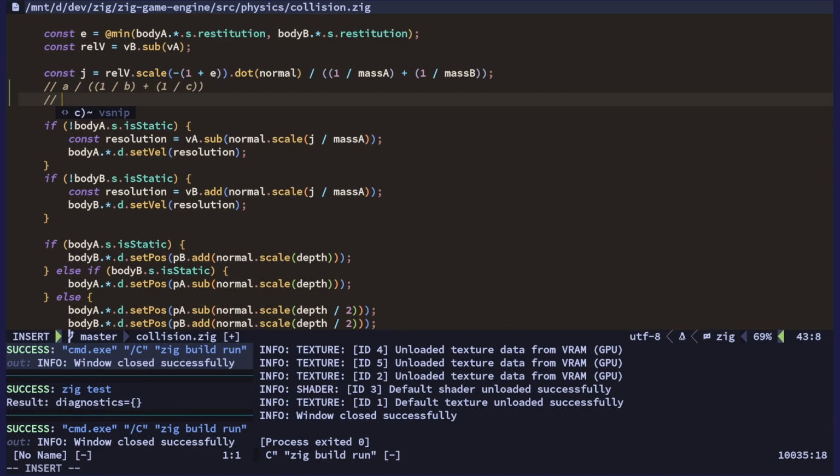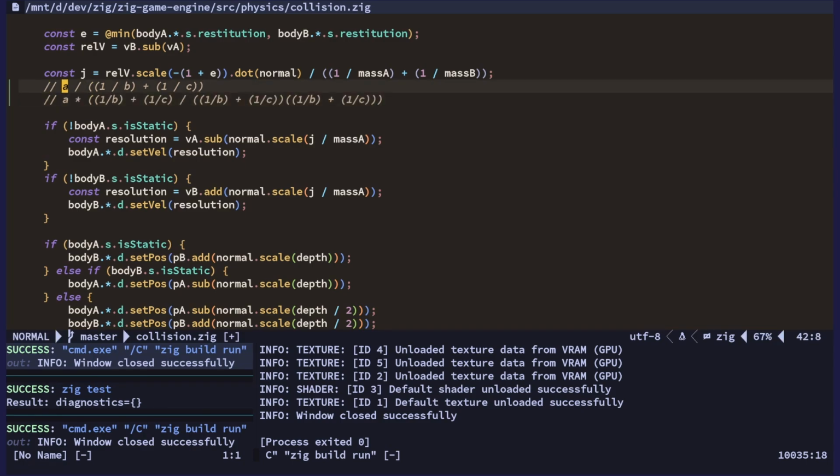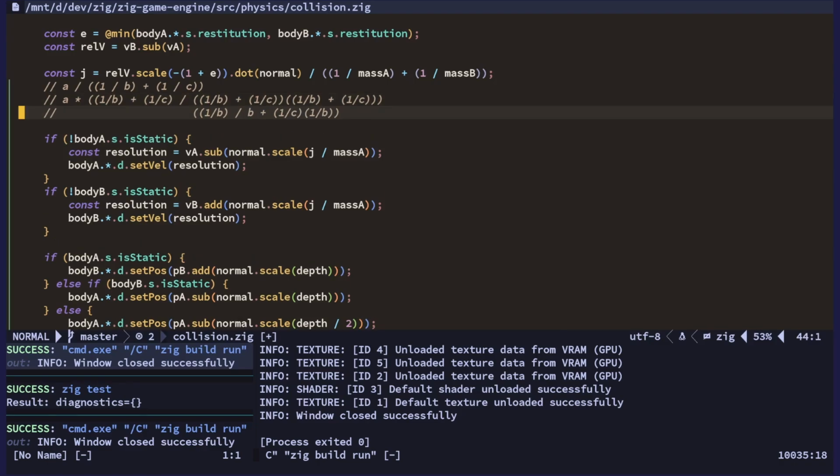Shouldn't that be equal? I may just put this into Wolfram Alpha because my algebra is lacking right now. Okay, let me just put this in Wolfram Alpha and see what it says.